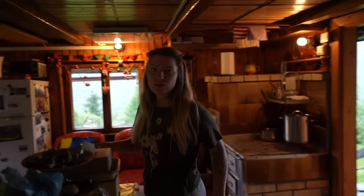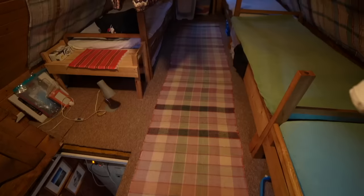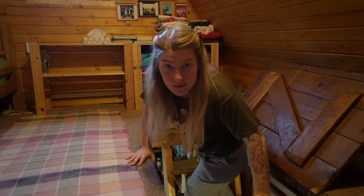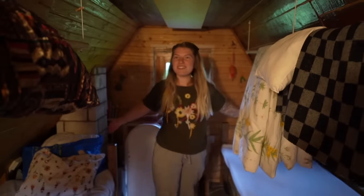Do you want to do the upstairs? Sure, always. Let's show you the bit upstairs, which is here. We've only looked around here a couple of times, but we keep it shut and we don't go there. So there are four beds up here as well. Don't really need to come here. It's lovely and cozy. It's surprising how many people can actually stay overnight in this place. Huge. Let's show you our bedroom though.